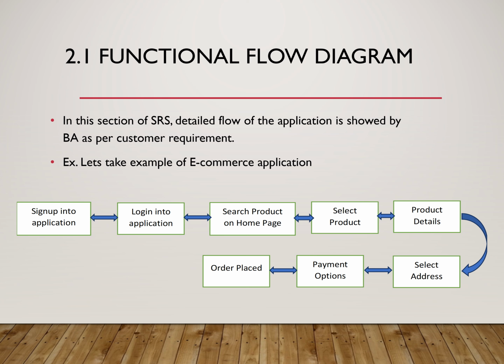Once it is done, we will go to place the order. For that, first we have to select our address, then we will do the payment. Once it is done, then our order will be placed. So this is the functional flow of the e-commerce application. Similarly, for our project, the business analyst will mention the functional flow of our application.